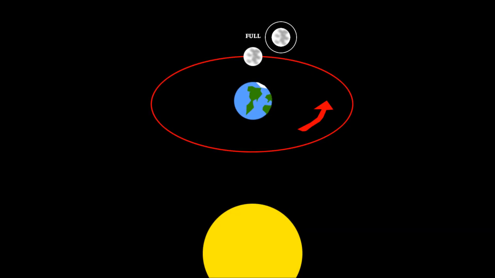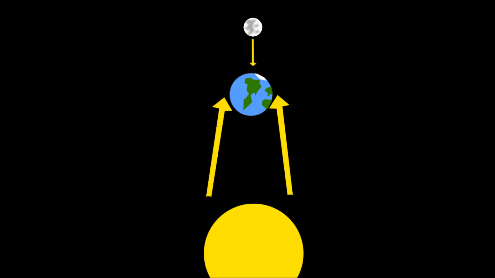Now we will look at the full moon. A full moon occurs when the Earth is between the moon and the sun. During this phase, the full face of the moon receives sunlight and reflects the entirety of its surface back towards the Earth. Therefore, we see a full moon.